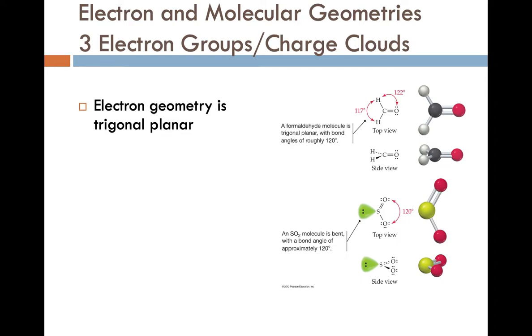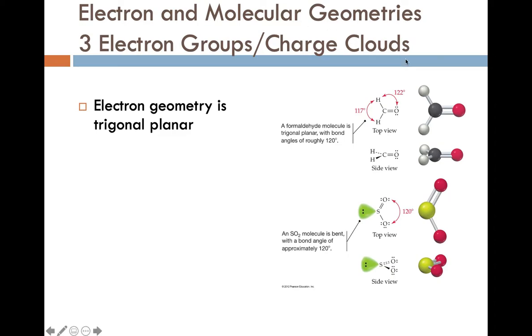Now, going up to three things around a central atom, the most that we can possibly spread everything out is to make things relatively flat. If we see our image over here, if we had something that was linear initially with things going up and down, the biggest open space for new electrons is to come from a side, but if I put new electrons from the side, the electrons that were going up and down are going to get pushed away, and that's why we end up with what we call a trigonal planar shape. So electron geometry for three things spaced out around a central atom is always trigonal planar.